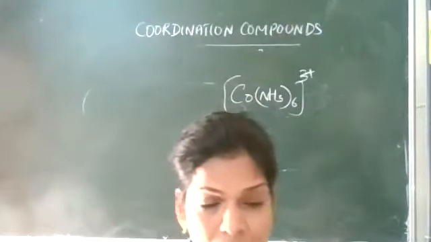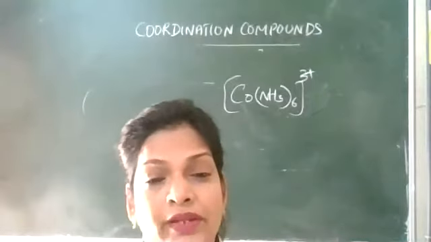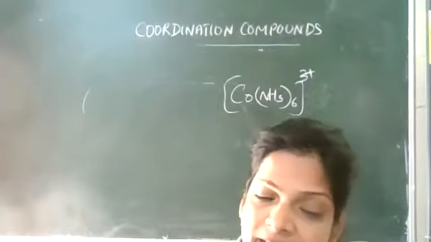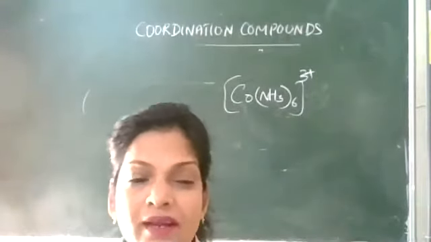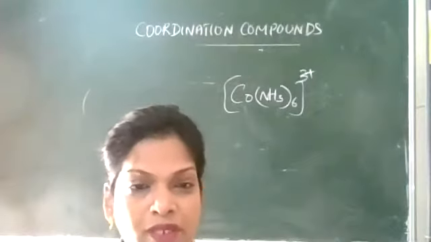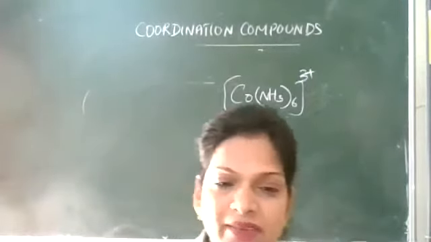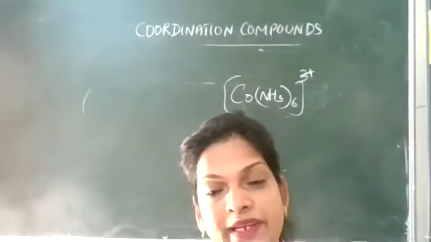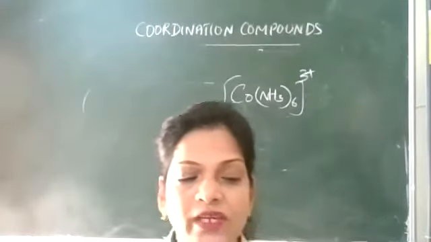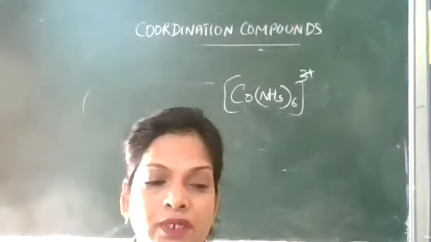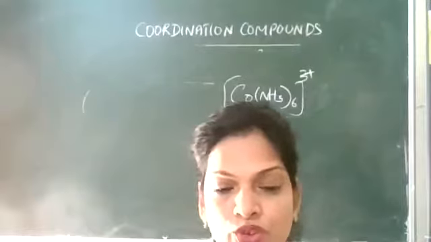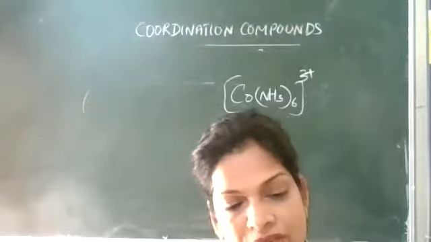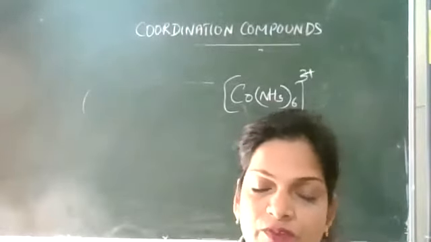So in coordination complexes, there are two valencies. One is primary valency and the other is secondary valency. Primary valencies are ionizable, meaning by putting in water, these ions will be separated. But secondary valencies are non-ionizable. This is given by Werner, and so we call it Werner's theory. According to Werner's theory, in coordination compound, the central metal atom shows two valencies, primary valency and secondary valency. What is primary valency? What is secondary valency? And the secondary valency is fixed for an atom.